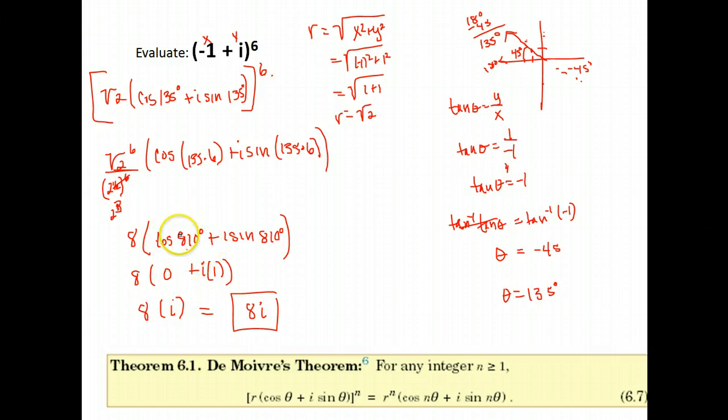Now, the reason I didn't go ahead and break that 810 down is because its exact values weren't the square root of 3 over 2 or the square root of 2 over 2. It was just 0. So I knew the other one would probably be 1 or -1. So I didn't worry about figuring out what reference angle I was working with. I just used the calculator.